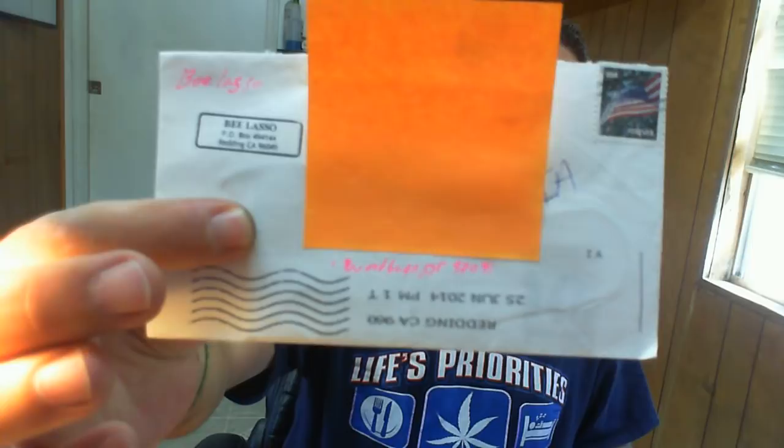So this letter comes. Okay, I'm not sure who this came from because I know the name, but this tag is over it. Well, apparently. Oh, there we go. Apparently, someone sent me a request, and the request got sent back because it was the wrong address. So if this was yours, your SASE, you didn't get it because the address was wrong or something.